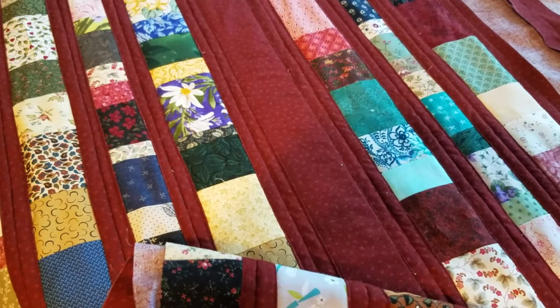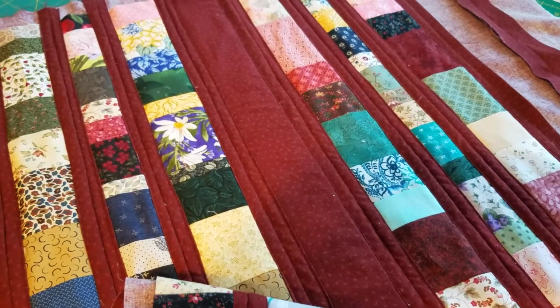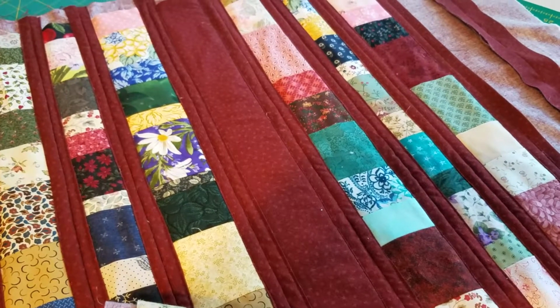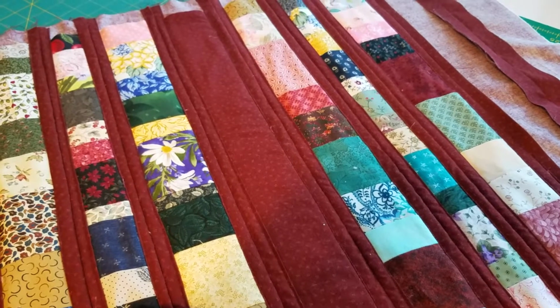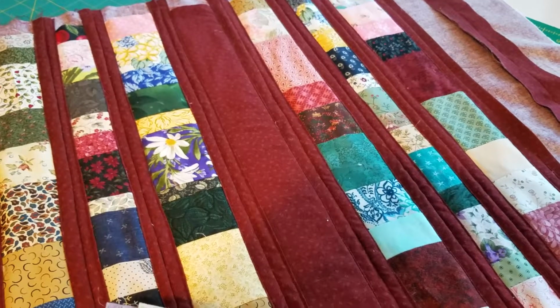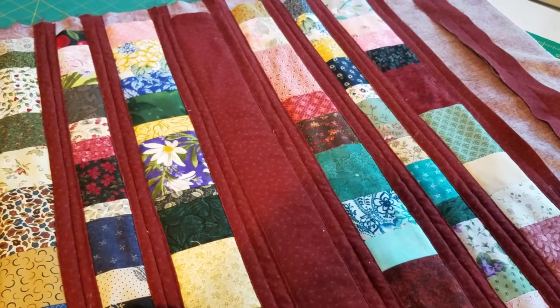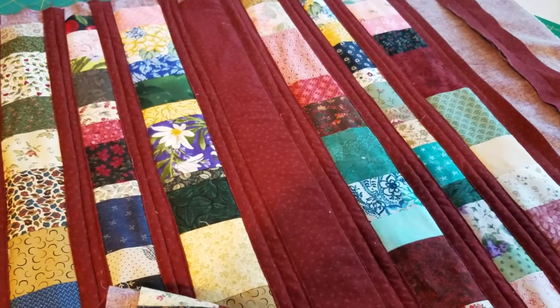This is the project that I'm working on now that includes using up some of that batting that I have and using up small pieces of fabric. And this is actually part 1 and 2 has morphed into part 3. So let's use up some more long strips of batting and some pieces of fabric.